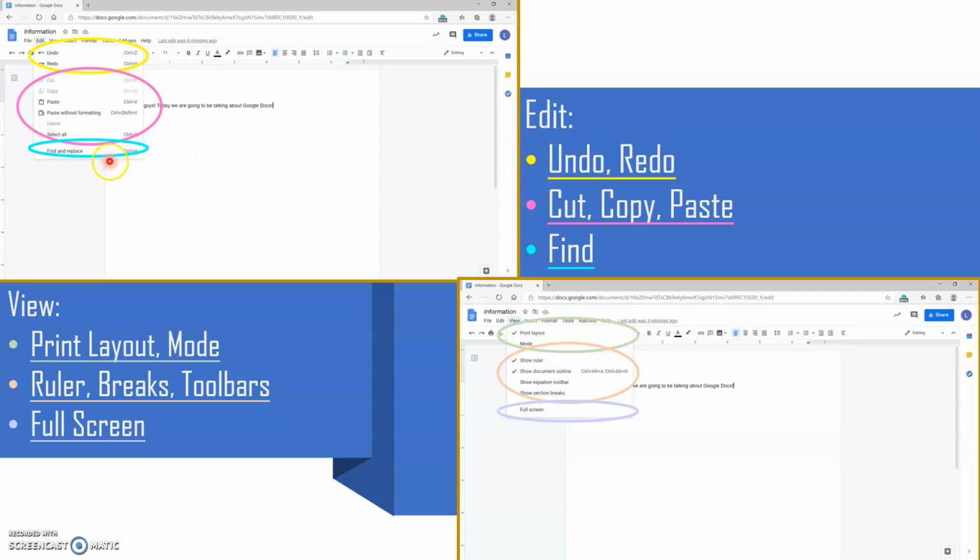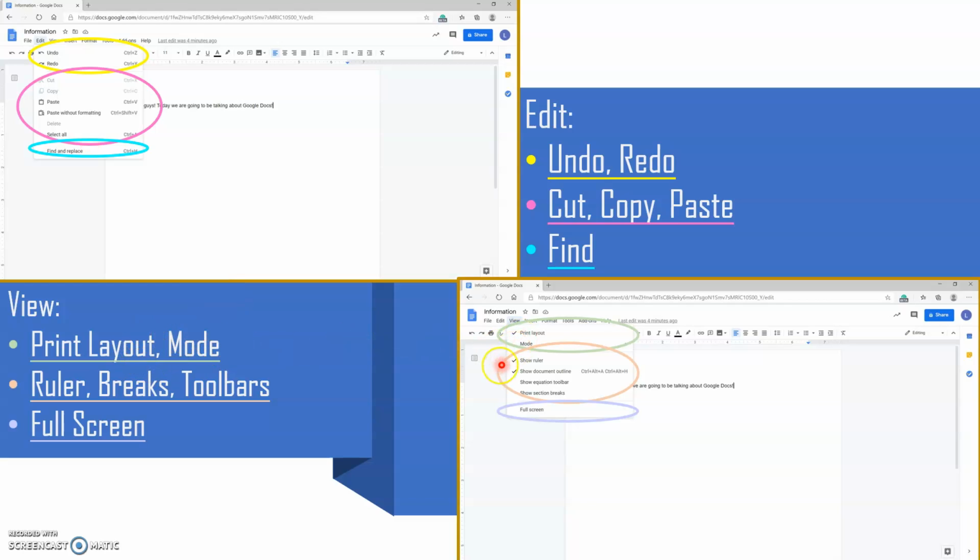And then this find and replace, you can click it and you can open up a box. You guys can type in any words you need to. So let's say where I've talked about here, instead of writing talking, you guys will put find the word talking and replace it with discussing. And any word that is labeled as talking or is written out as talking will be changed to discussing for you. You don't have to go back through and change all of them, if you need to.